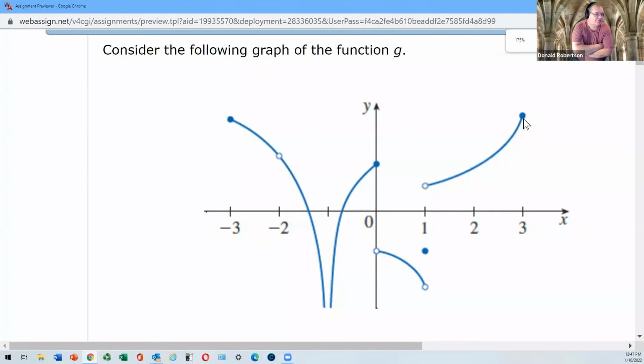Left continuous or right continuous? It does have one of them. Would you agree that this is coming in from the left? I know there isn't another side, but you can do that. What's happening over at x equals -3? Is that left or right continuous then? It's from the right. So it's right continuous.